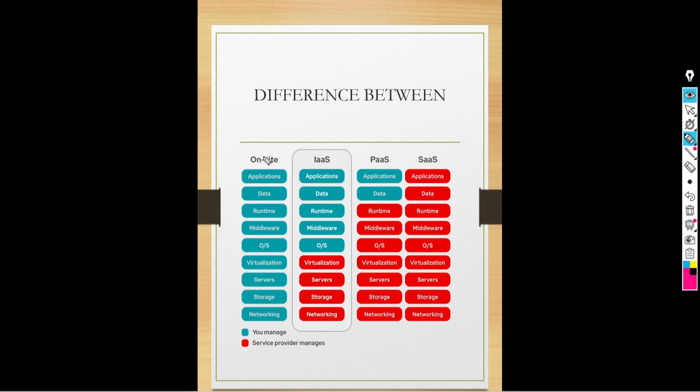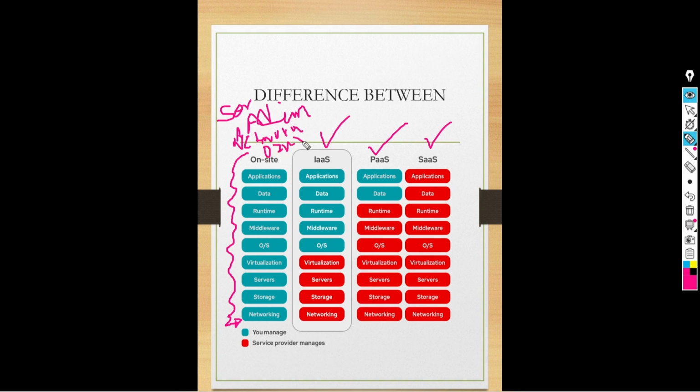If you're going for the on-site conventional way, where I bring a virtual machine and store it in my organization, in this case you are responsible for handling every single thing. This is a headache which cloud computing solves with solutions like PaaS and SaaS. You got my point? It was a big headache because you required a server admin, one person with very good knowledge of servers. Then you required a networking engineer who has very good networking knowledge. And one security guard, 24 by 7, to make sure that this room is not entered by an unauthorized person who might do any mischief.